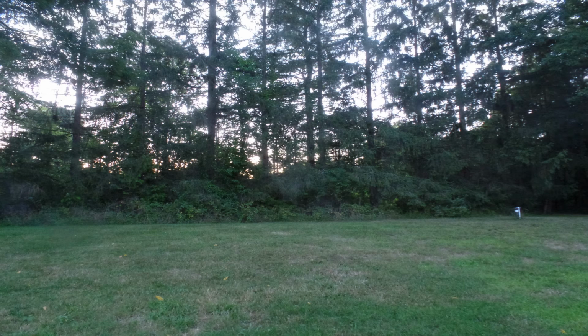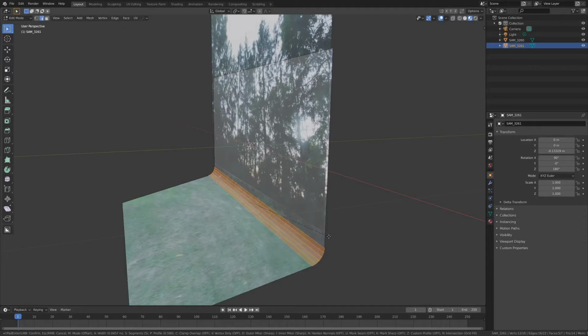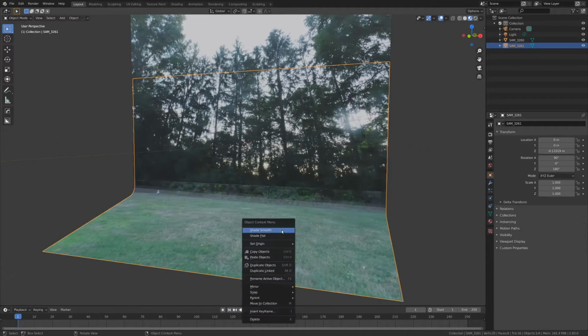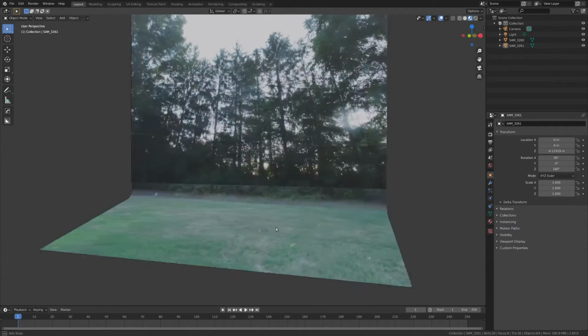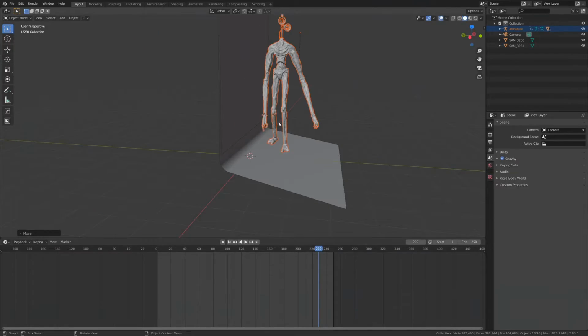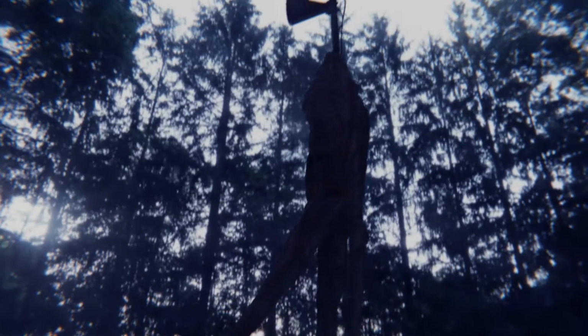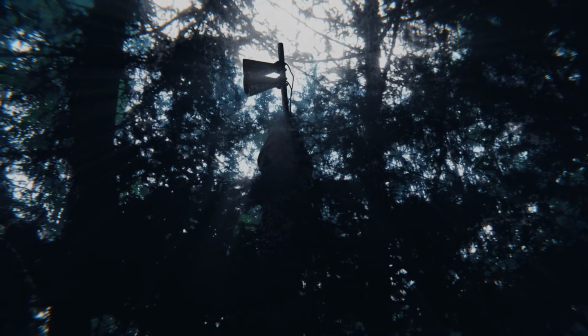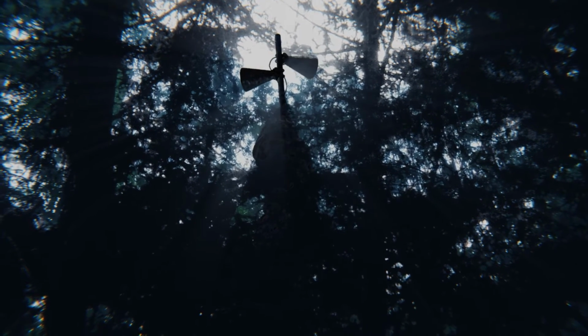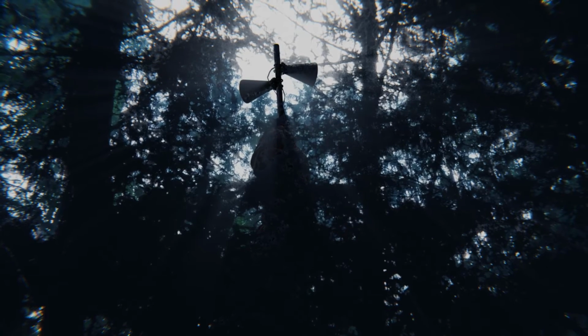Instead of filming video, what we're going to do is take some pictures with a long exposure, and you can take these at night, so you can have the lighting and the stars and all that. But then what we're going to do after we take these photos is reconstruct the scene in 3D, drop in our CG element, and then add some camera motion that is completely realistic on top of that to make it look like it was all done in one shot in the dark. And of course, if you want to go over the top a little bit, you can. I'm not going to show that in this tutorial, but it's always an option since this scene is completely 3D.